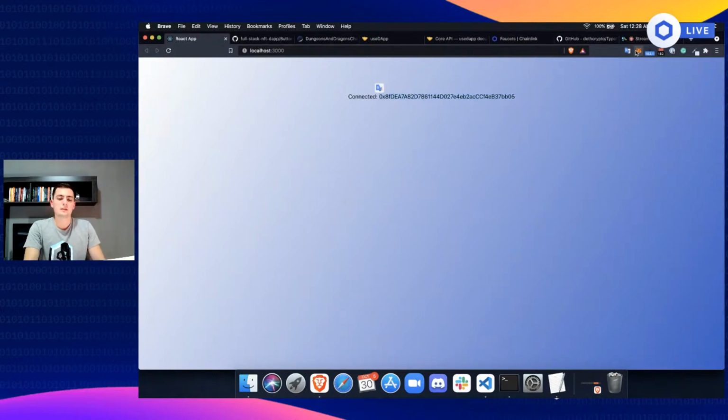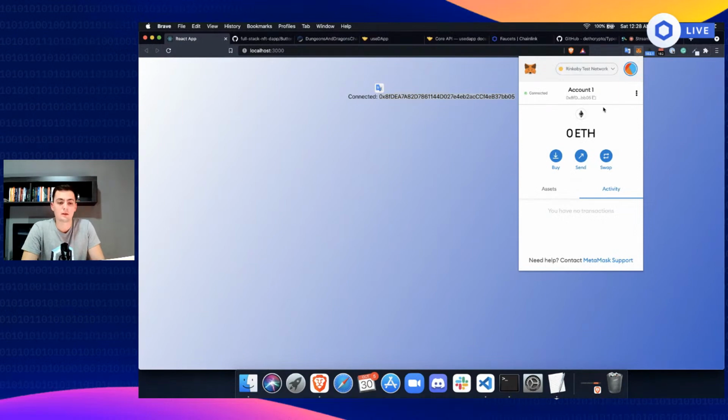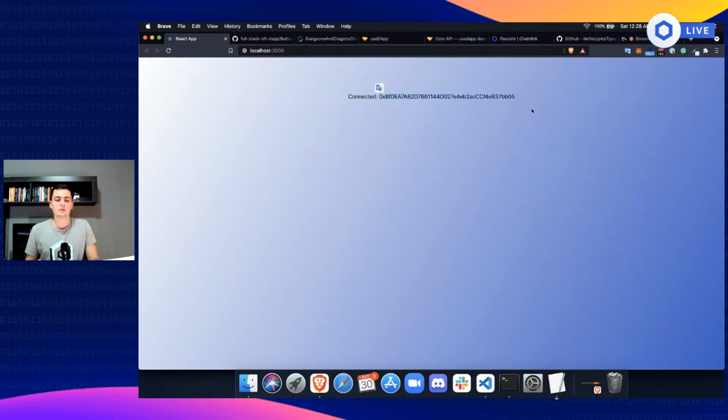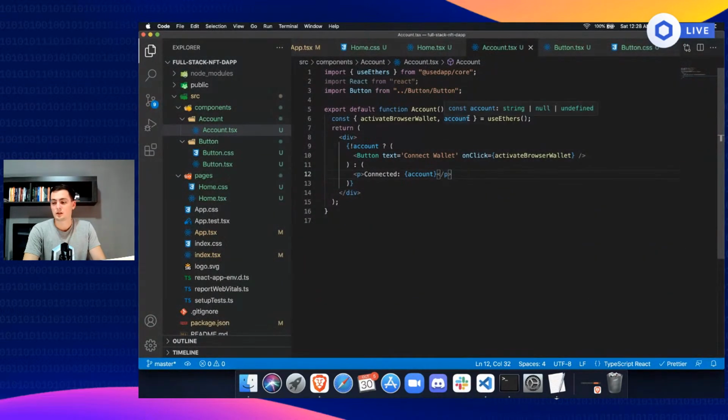But you see that in MetaMask, you have this shortened version of your wallet address. It's really nice for UI to have this short version rather than a long string with your full wallet address. We can do that by also using useDApp core.